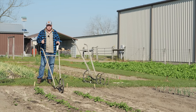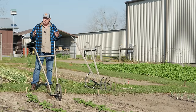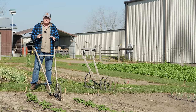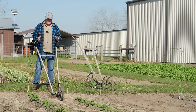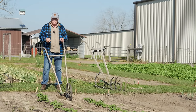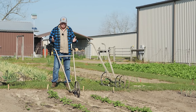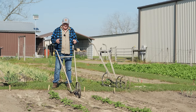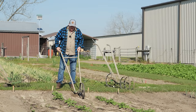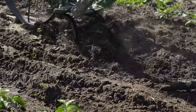I'm going to give you a fine example of where the wheel hoe comes into play in the garden. This spot right here is where I've got my potatoes coming up. We got four inches of rain last Saturday and we've got weeds coming up — the ground's kind of compacted and it needs to be worked. My potatoes need to be hilled. Instead of bringing the tiller in here, number one, my tiller is too big to get between these 36-inch rows. But I don't want to run my tiller through there anyway because I don't want to overwork my soils. The wheel hoe is a perfect example of what we want to do today.